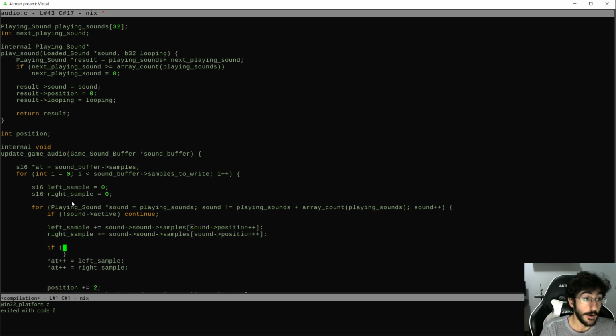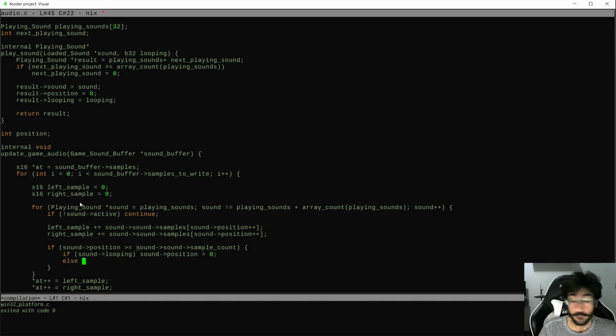Okay, now if the sound position is greater or equal than the sound sample count, either we should loop, in this case I set the position back to 0, or we shouldn't loop, in this case I just set the active to false.